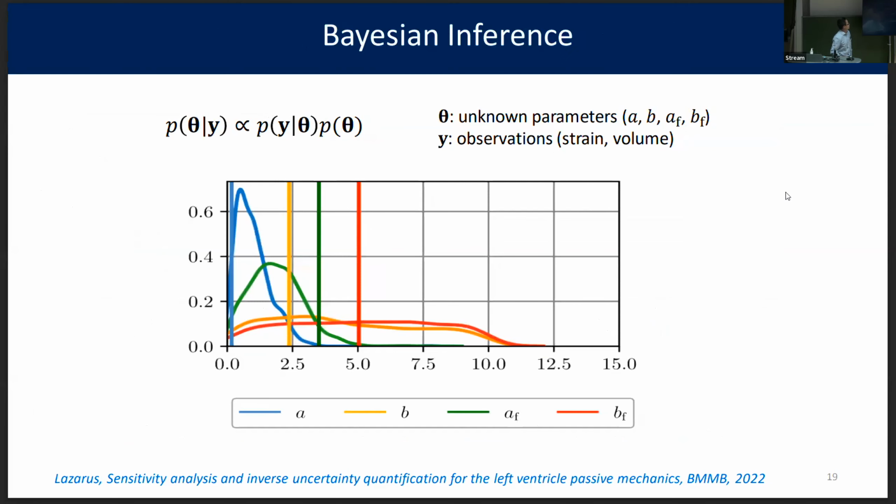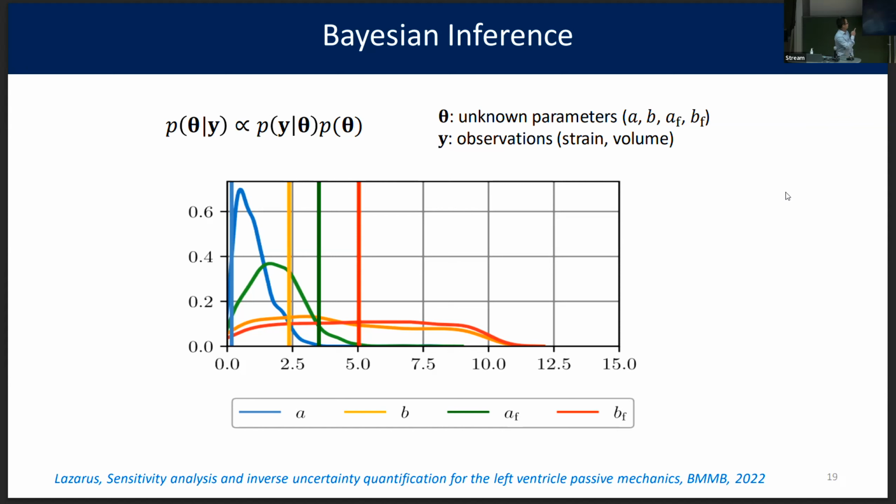Okay, so next, I've been talking about inverse uncertainty quantification that will involve MCMC. So we use Bayesian inference. P(theta) is the unknown parameters, P(y|theta) is the likelihood, and P(theta|y) is the posterior distribution of the parameters based on the measurements. We look at the four identifiable parameters from the global sensitivity analysis, the forward uncertainty quantification, and see how identifiable those parameters are from the measurements.